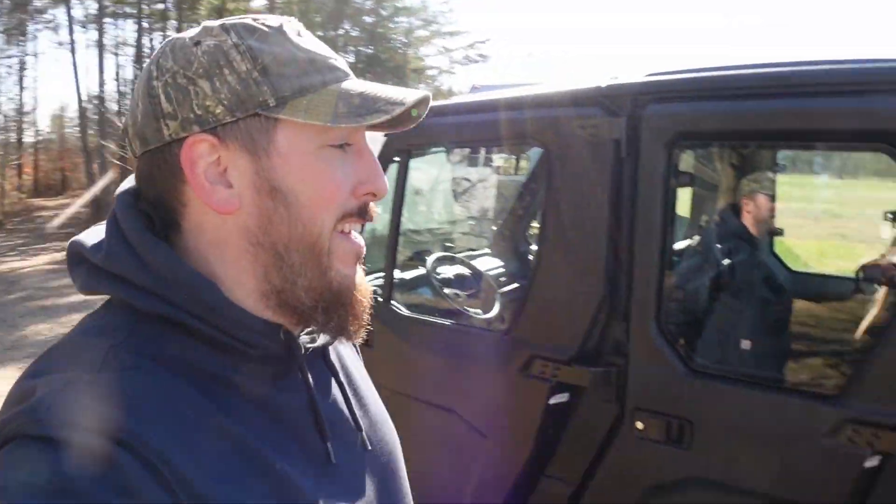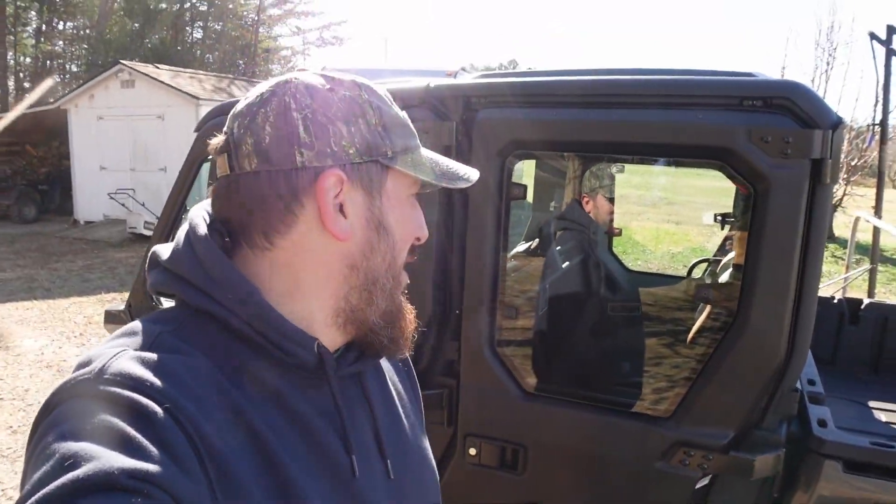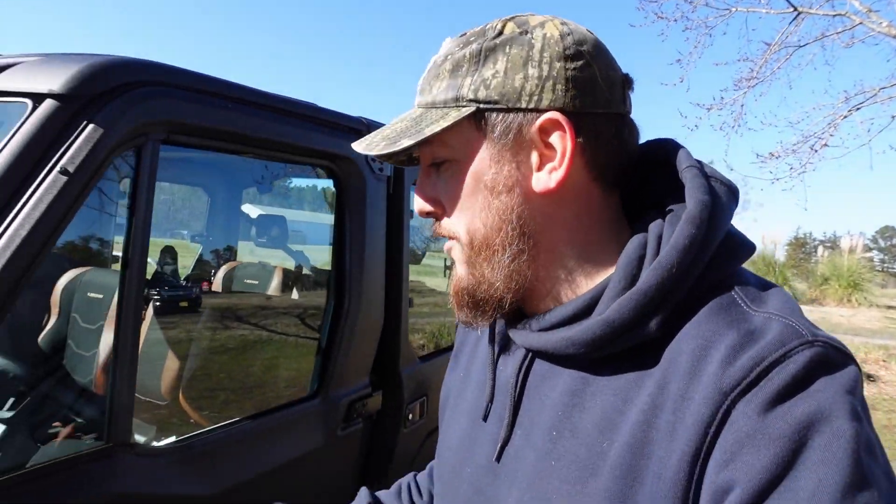This thing is so quiet, man. I know a lot of you are probably thinking that's overkill, you don't need all that, enclosures are overrated. To each their own — this is what we wanted, this is what we were looking for. I got a lot of feedback saying just get one without the enclosure, so much cheaper, you can always put it on later. But for the convenience and to make sure it's done right and looking good, we just did it all up front. It might have been a little extra money but in our eyes it was worth it. We're super happy about this thing — I haven't even driven it yet, and Jerry and the kids haven't even seen it. So let me get in this thing real quick.